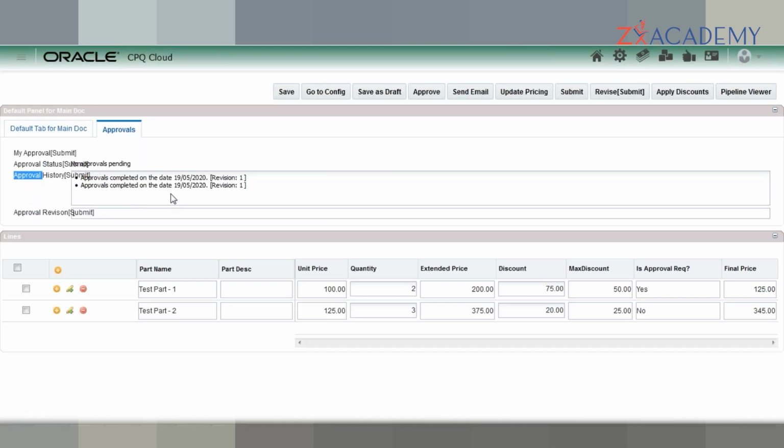Approval history is nothing but whatever approvals related activities are done. For example, you submitted for approval. If there are any reasons, the currently pending approvals, if someone got approved, this person approved this reason. Like that, everything will be listed out here. And my approval is nothing but, for example, right now we are discussing this discount reason, right? If I name it as a reason, and if I give myself as an approver, it should show the currently pending approval is this one. So you need to decide whether you want to approve or not, and its reason name. The current reason related or approval related information will show here. So let's add our reason and we can see these things.